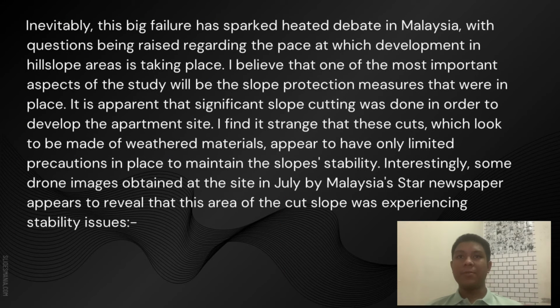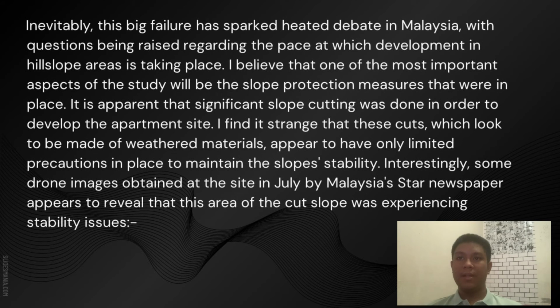Inevitably, this big failure has sparked heated debate in Malaysia, with questions being raised regarding the pace at which development in hill slope areas is taking place. I believe that one of the most important aspects of the study will be the slope protection measures that were in place. It is apparent that significant slope cutting was done in order to develop the apartment site. I find it strange that these cuts, which look to be made of weathered materials, appear to have only limited precaution in place to maintain the slope stability.